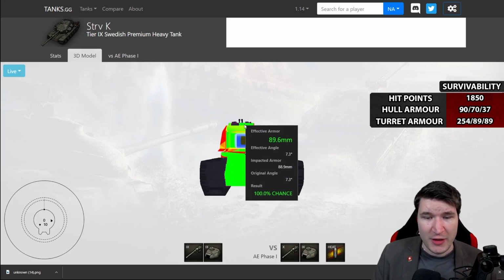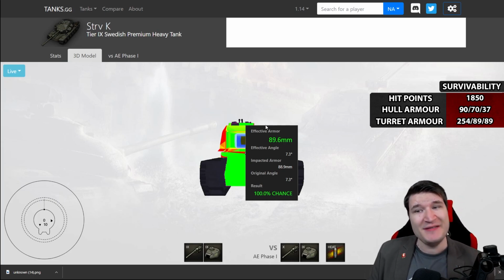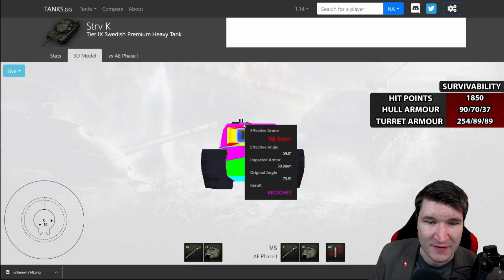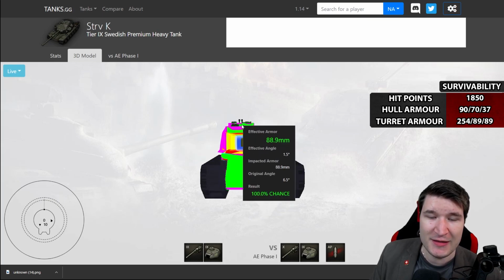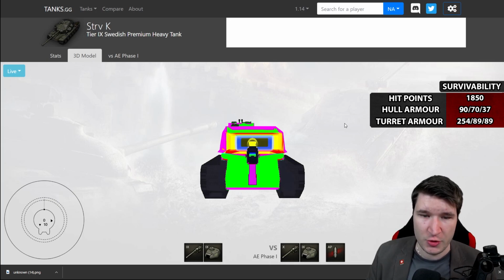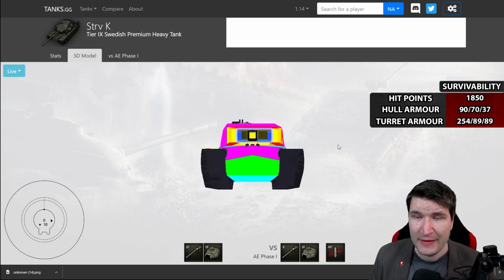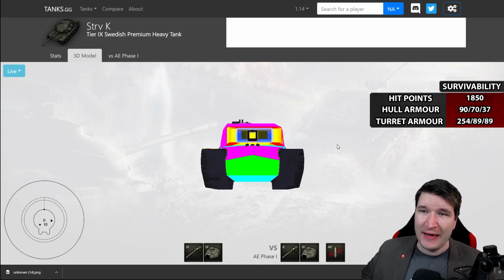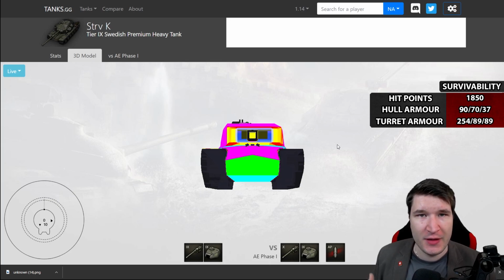And you have a big cupola, which is 88mm thick, but that is fine in my opinion, because if you are going hull down, it actually makes it rather hard to hit this cupola, and other than that, it's a fairly weak spot. But yeah, you are not a true heavy tank. I really need to stress this, because you cannot really play it like a typical heavy tank.